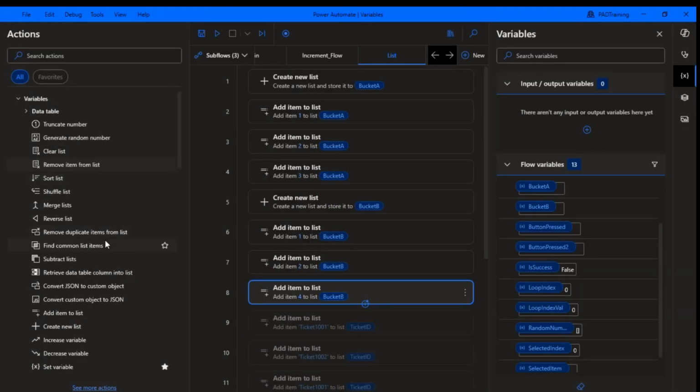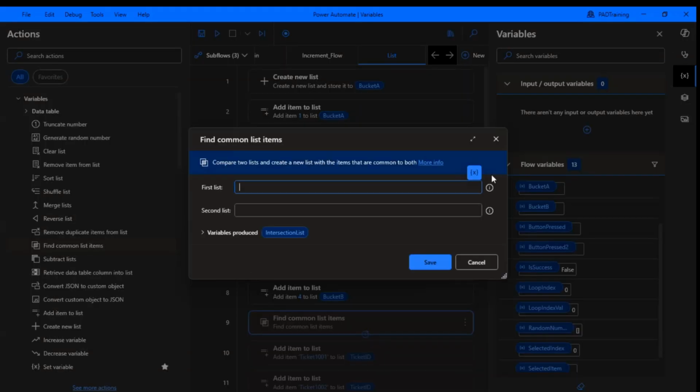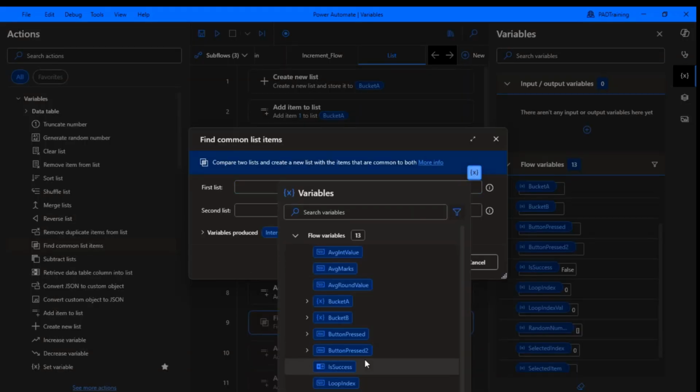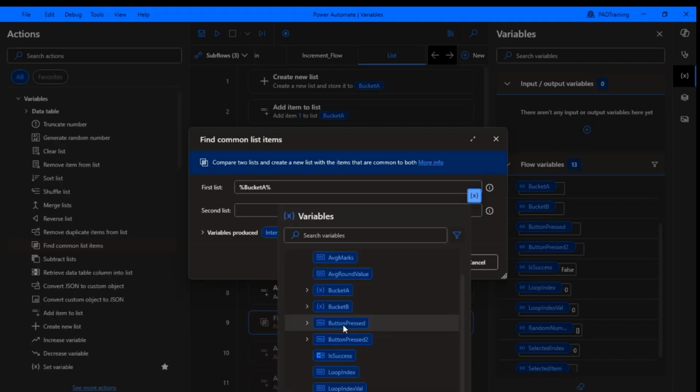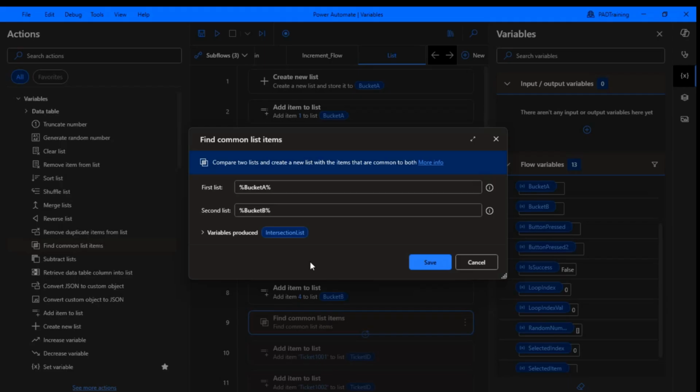Okay. Now let's use this one. Find common list items. You can take the first list, that is bucket A, and this bucket B. So it will just return the intersection list.